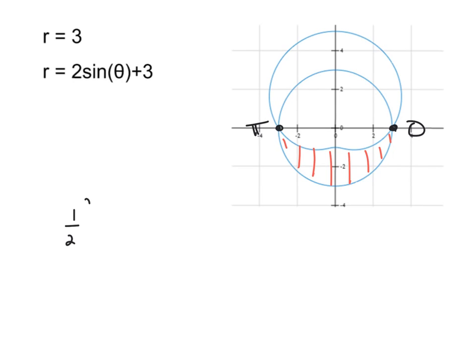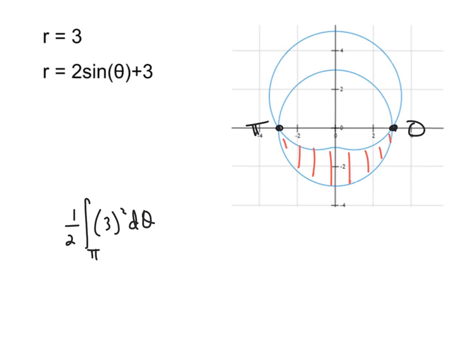1/2 the integral of 3 squared d theta. Okay. Now, getting to the bounds, where we want to start this integral is at pi, right? We want to sweep through from pi. So we start at pi. Now, the problem with this, and the thing to be careful of, is we can't say 0, right? You can't go from pi to 0.